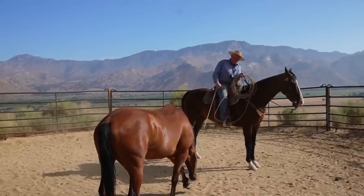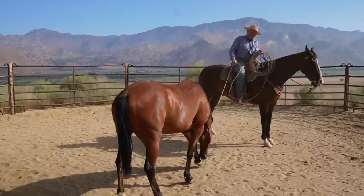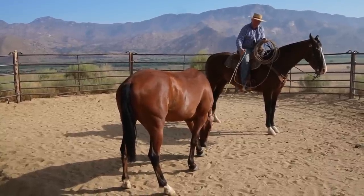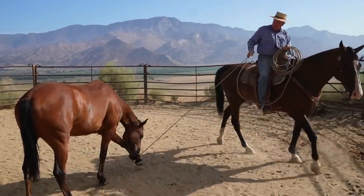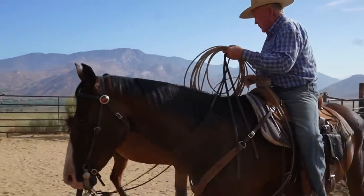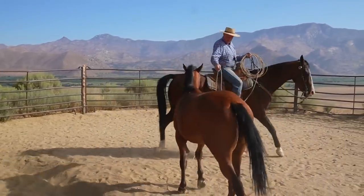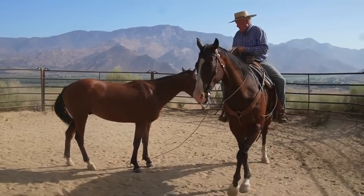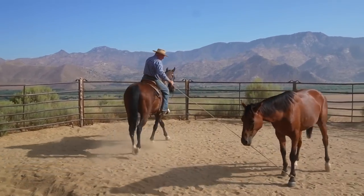This little bay horse — some of you will see the video of him roping cattle, which is fine, and he's good about it. But here's the thing: he was used to tie off on cattle, which is fine, but I want to go back to the foundation and get A, B, and C correct. I already know he can rope, but I want to get him good about groundwork and everything else. Once again, please be aware — I'm doing this colt, but my focus is on my left hand: how well can I release and ride my horse in a bridle and not be pulling on my horse's head. All this other stuff is a given. Don't lose track of what your left hand's doing.